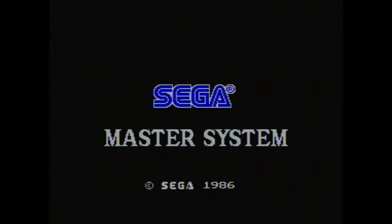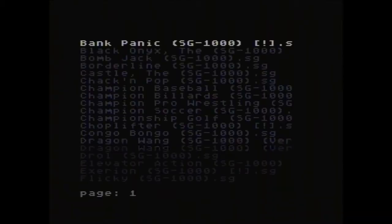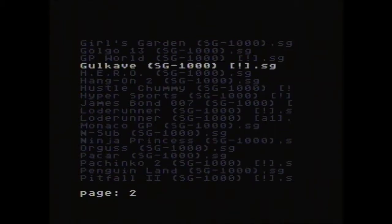Now, I'll show you loading a game. The cool thing about this is not only does it play Master System games, it allows you to play SG-1000 games, which is a precursor to the Master System in Japan, I think. So here we'll load up, what are we going to load up here? We'll load up Monaco GP.